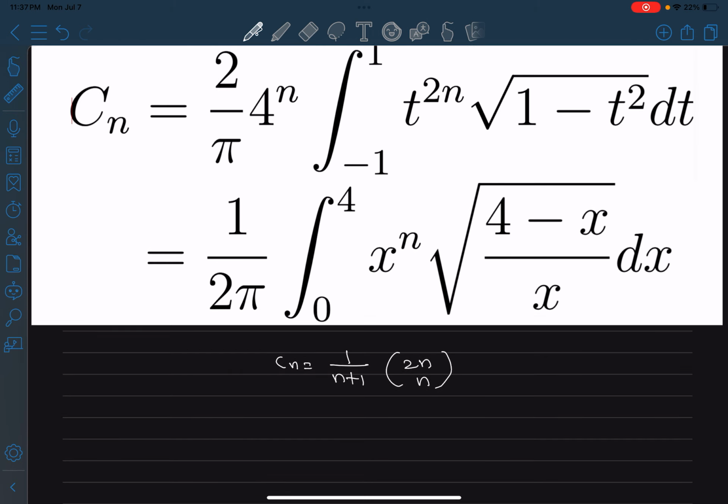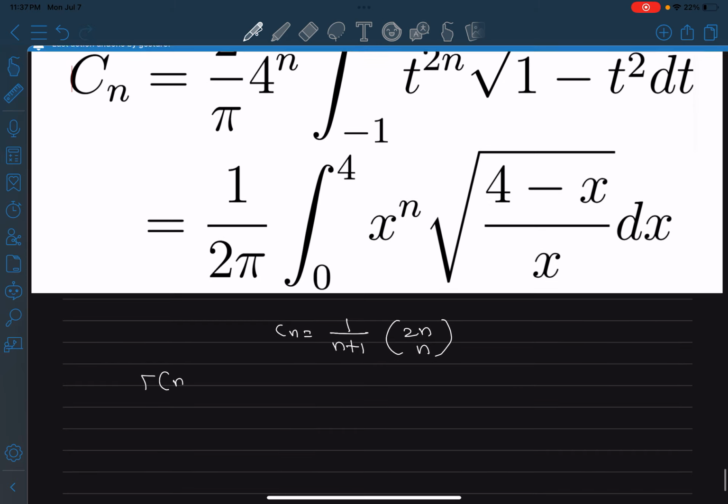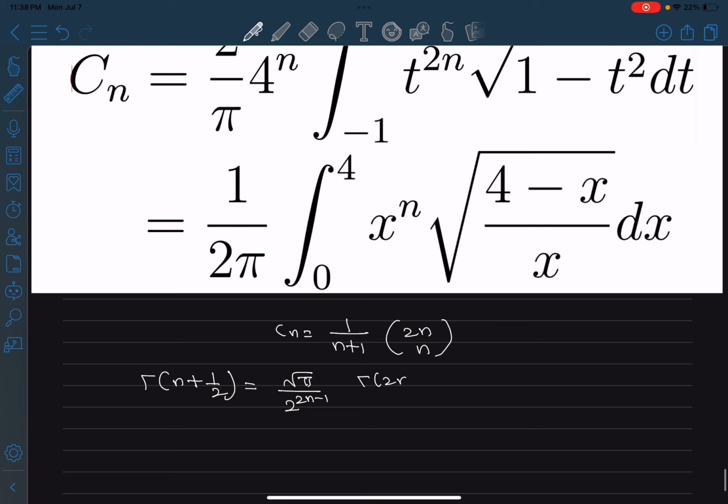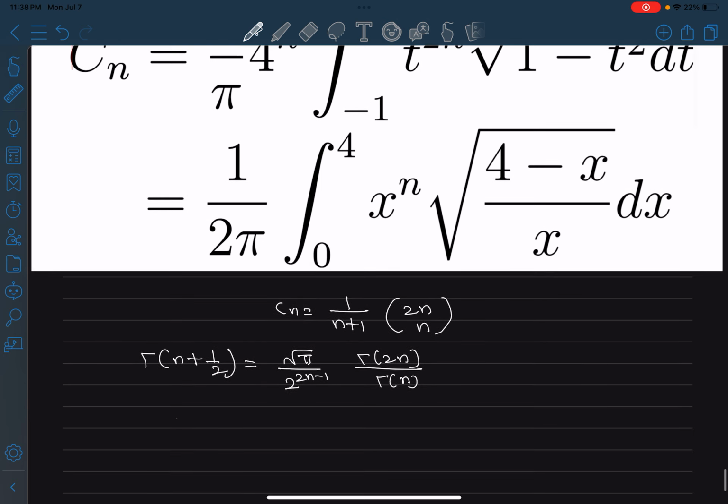What I'm going to try to do is transform the central binomial coefficient and write this in terms of the gamma function. To be more specific, in terms of gamma of n plus half. Because over here, we know this formula is root pi by 2 to the power 2n minus 1, gamma 2n by gamma n, right? So there's already this 2n and gamma n. And if I just divide this by one more gamma of n, I'm almost going to have that central binomial coefficient. Later on we can transform this into an integral. So that's how we are going to find the integral representation of the Catalan's number.